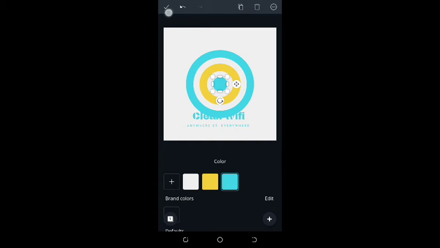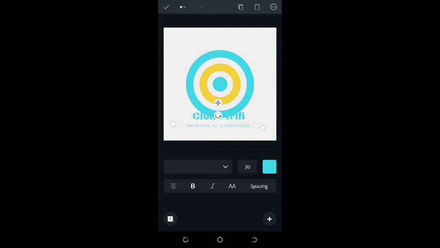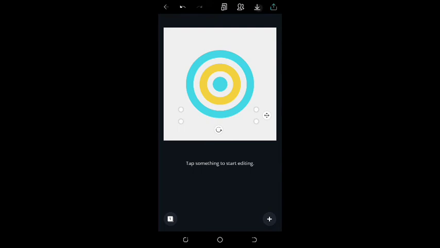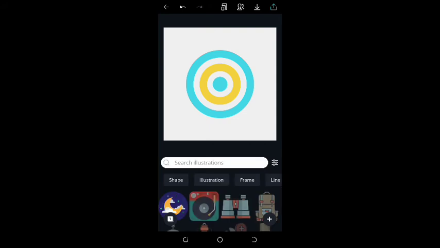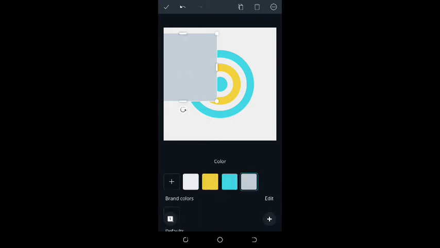I actually need a part of this shape, not just the full part. So how am I going to do that now? I think I have to delete the other details. Alright, let's find a way to cut out what we need. I'm going to use a square. I'll use a square, position it where I want it to be, so I can actually carve out or cut out what I need for this.